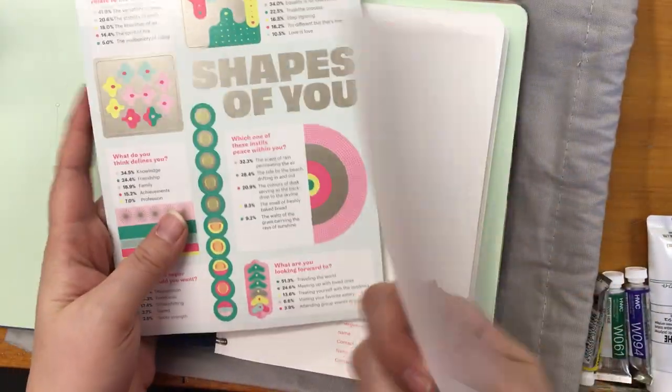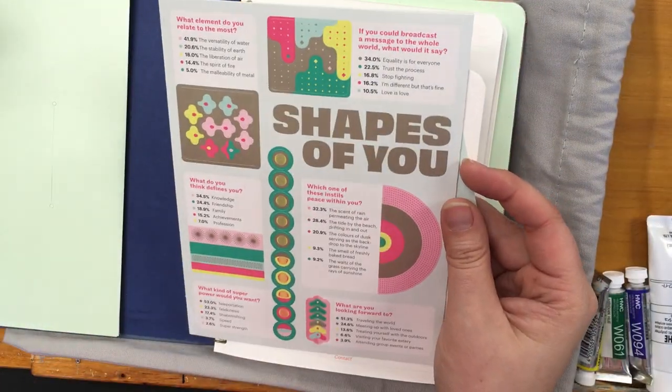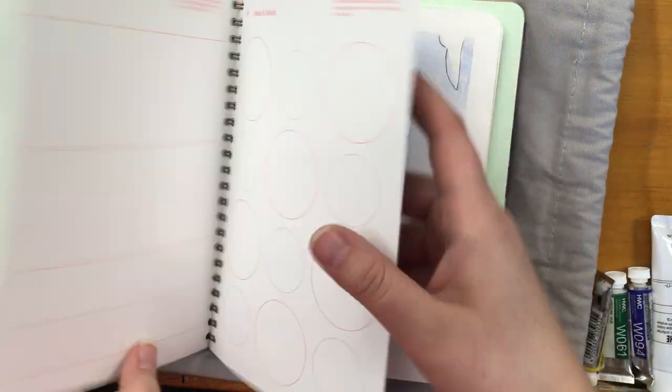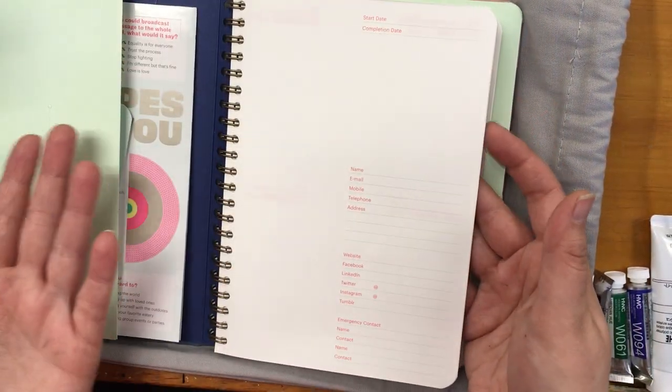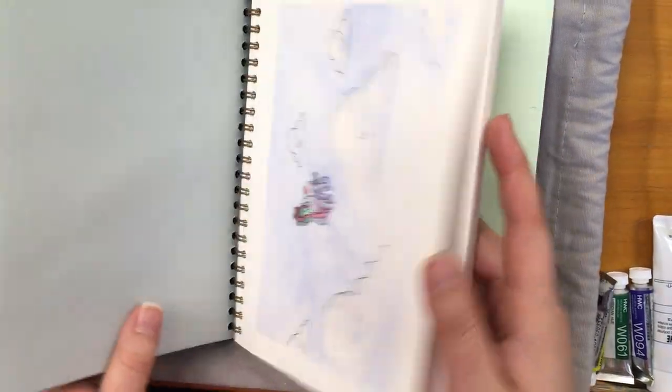It came with a swatch card, which I forgot I had, and an inspiration card with a coupon code on the back — basically prompts to help fill out the front of the book. If you've seen a Mossery Sketchbook review, you know the first few pages ask things like your inspiration, artists you like, and books you want to read. I didn't realize this, but the sketchbook is actually an insert — this is just a cover — so you can get new inserts, which I thought was really cool. You can also use the front and back pocket.